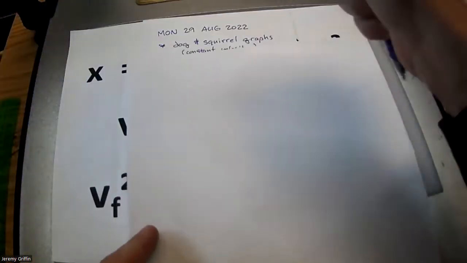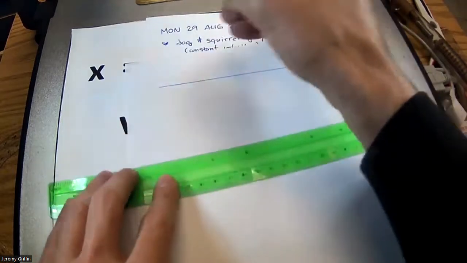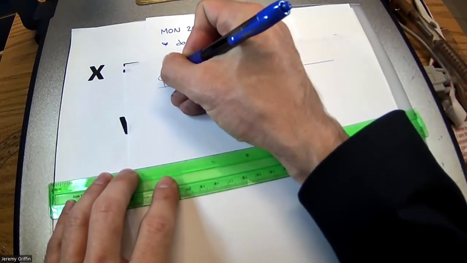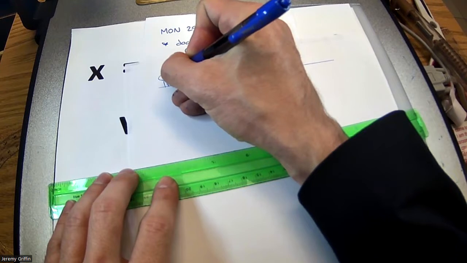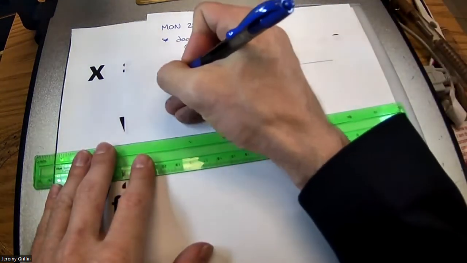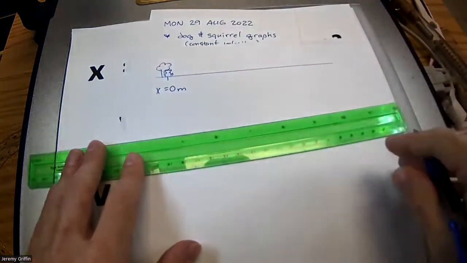Right, so here's a scenario. Get a picture for this and then fill it out. Okay, let's say I got a tree here, and I got this dog sitting by this tree. He's just hanging out there. Let's call it position 0. Call this x equals 0 meters. He's just sitting there. Okay?